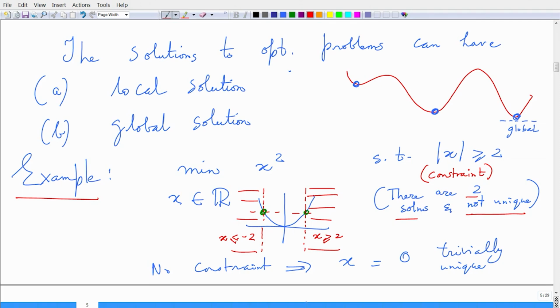There are problems we have to deal with in optimization where we may want to bring in some regulatory constraints such that we will end up with a unique solution, and this is another detail when we try to solve optimization problems. So, I think this gives you an idea about the nature of solutions that we get, the local solutions, the global solutions, etc., and subject to constraints.